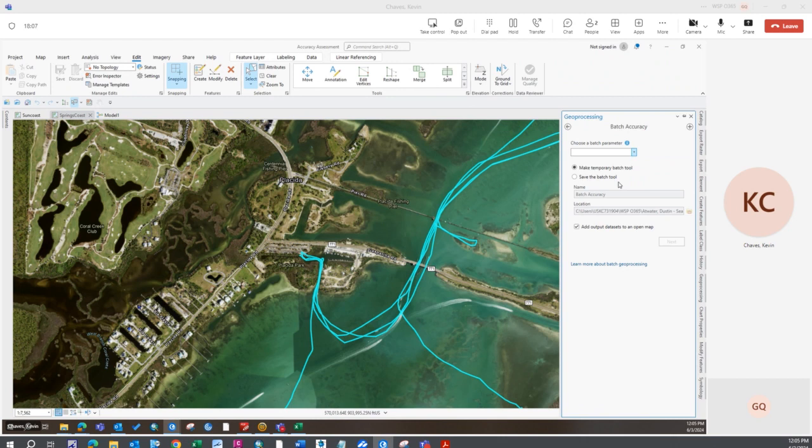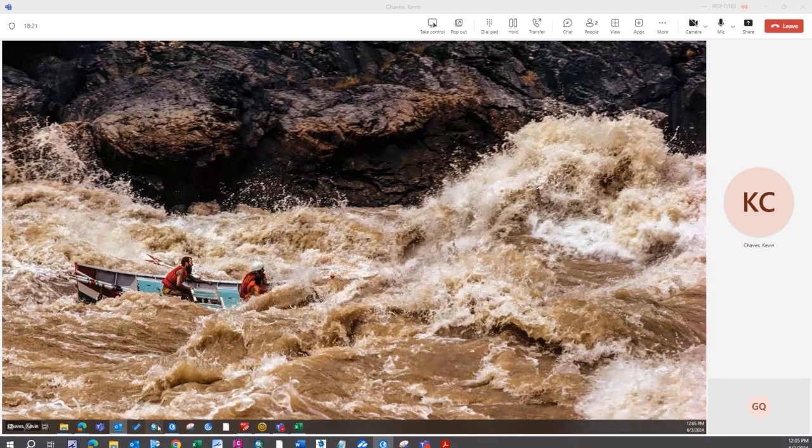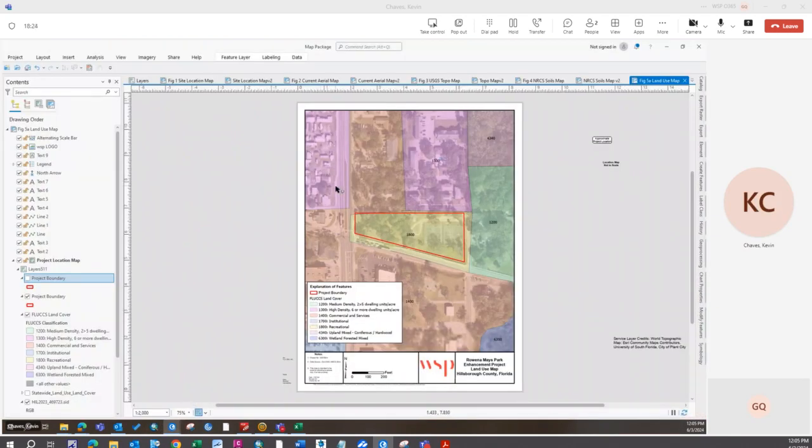And speaking of Python code, when you try to create PDFs out of all your figures, I don't know if you create figures one at a time for each of your layouts, or if you do it all at once. The only way I found to do it is using a notebook with Python code telling it to save all the layouts to a certain folder. I don't know if there's a direct way to do it, or if you just create figures individually.